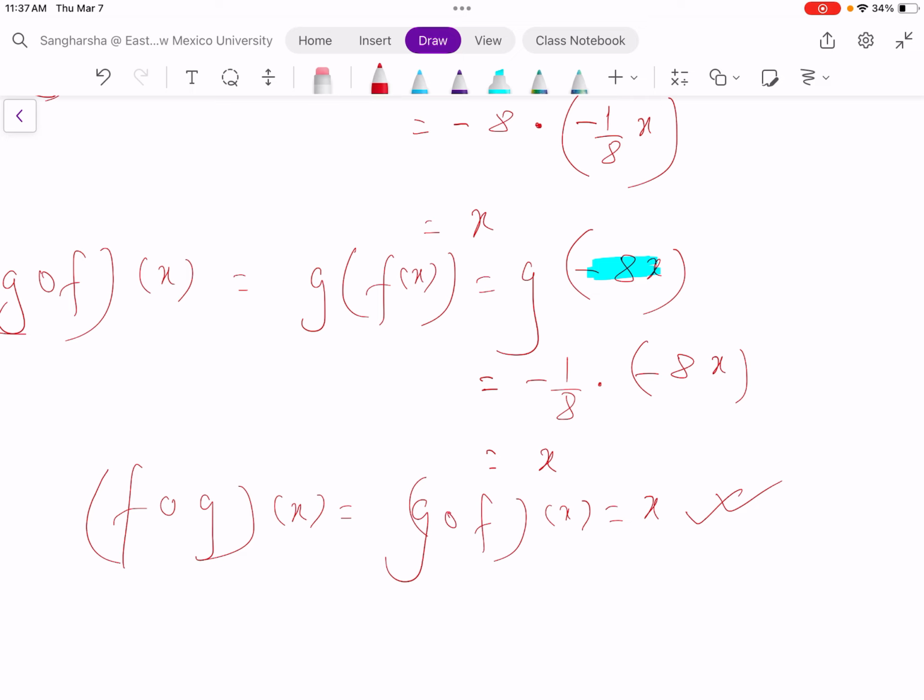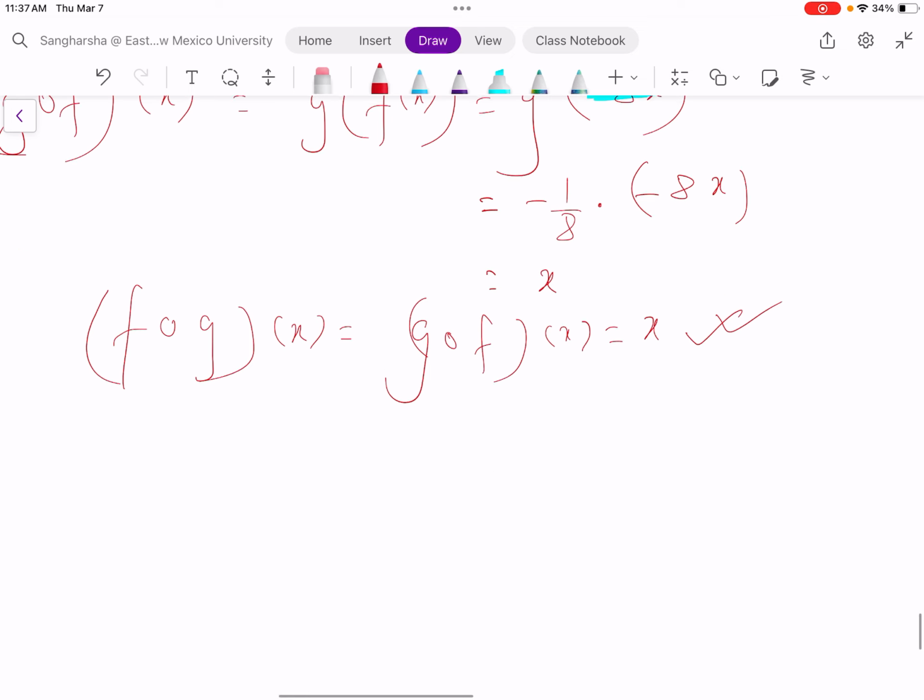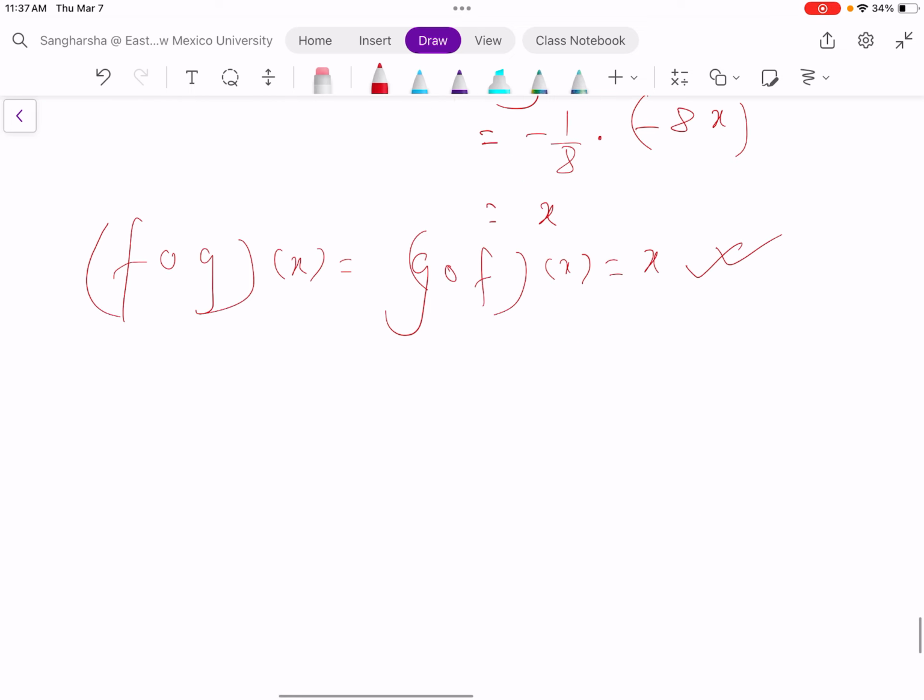Okay, the next, you are asked to find whether a function is one-to-one or not in the table. So to be one-to-one, what do we want? We want every input to have exactly one unique output, right? Then only do we have a one-to-one function. Let me give you an example and you can do the remaining.